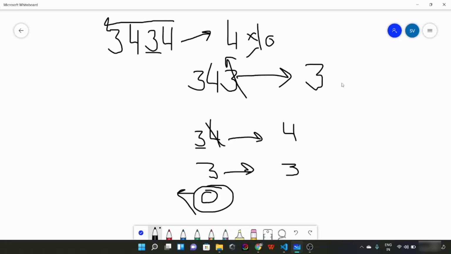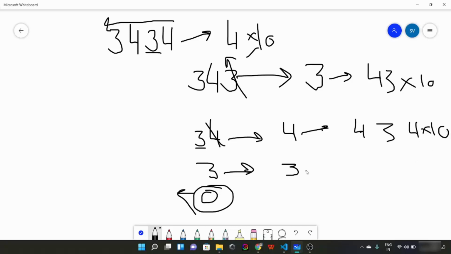And then when I add 3 here, it is going to be 43. Now here I'll again multiply it with 10. It is going to be 430. Then I'll add this number. It will become 434. Then again I'll multiply this with 10 and then add this, and it becomes 4, 3, 4, 3, right?